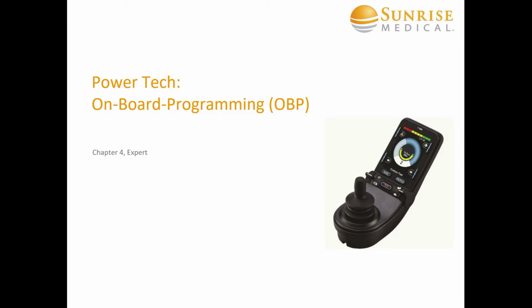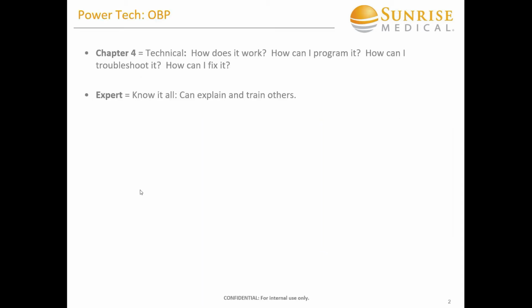This is going to be on onboard programming. This is at the Chapter 4 at the expert level. Again, this is a Power Tech course really designed for somebody to be able to use once they become trained with this. They can use this in a power technical training with our dealers and technical people.